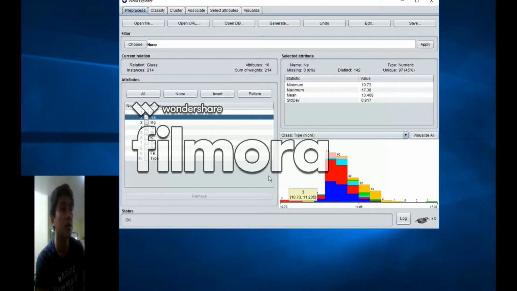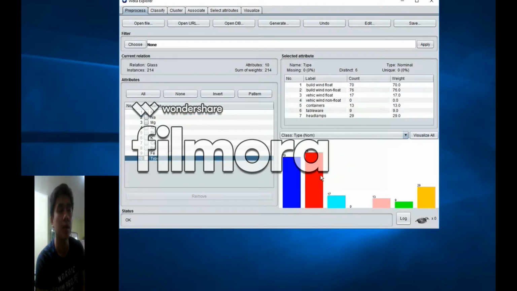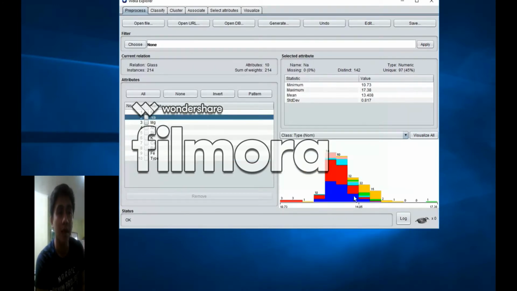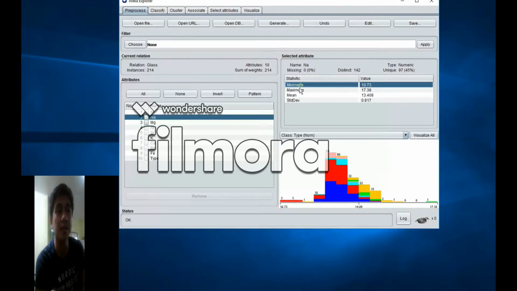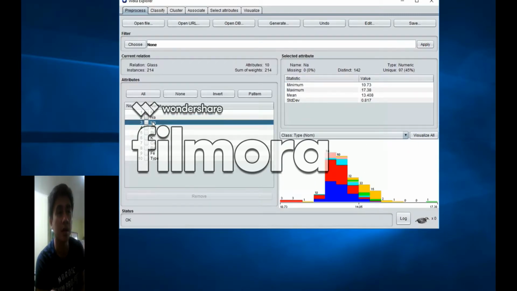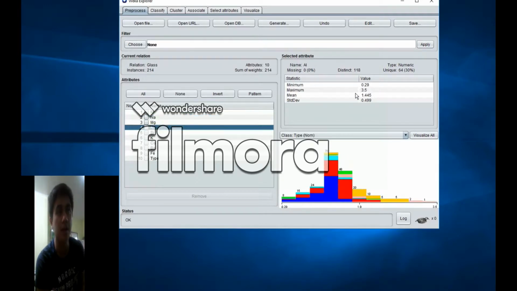Now we're going to look at the sample, sodium. As you can see, the graph shows values of each type. There's the minimum, the maximum, and it's graphed there.